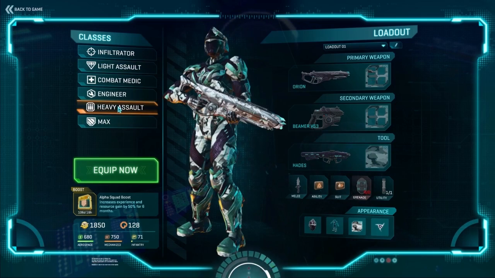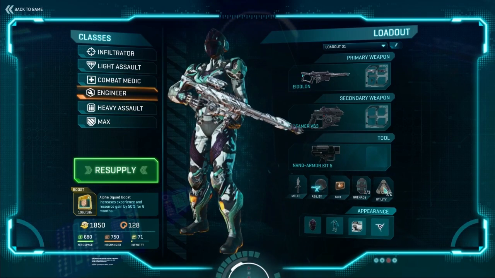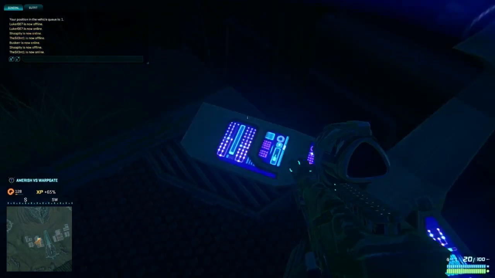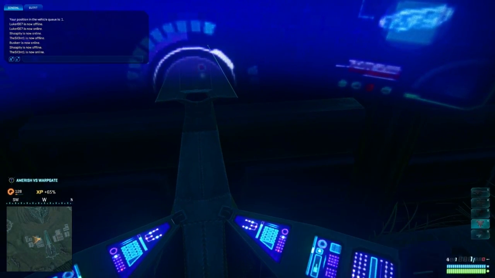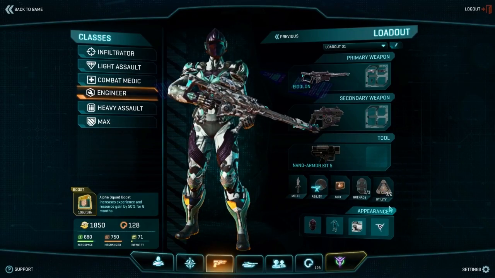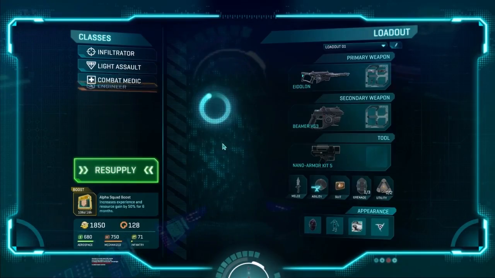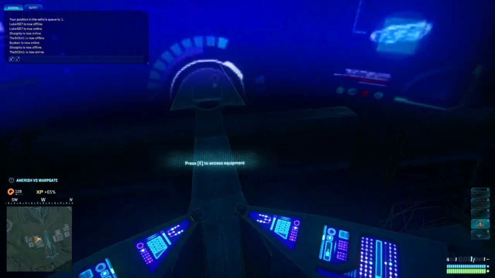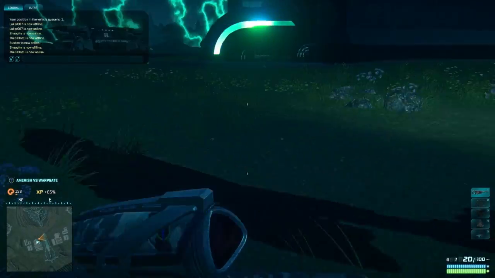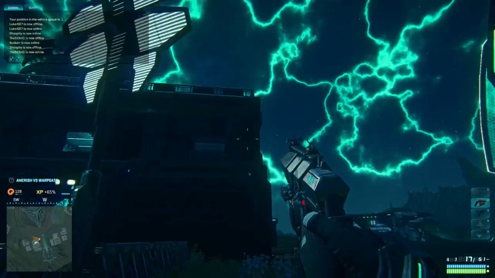But anyway, as I was saying before, when you get back, I bought 2 tank mines, and now I'm at this station here. I don't have any on me. I still have my proximity mines, but I switched my loadout to tank, and then I go up here and I press resupply, and now I have my tank mines. So it's just twofold. You have to spend the resources, and you have to go resupply at a station.